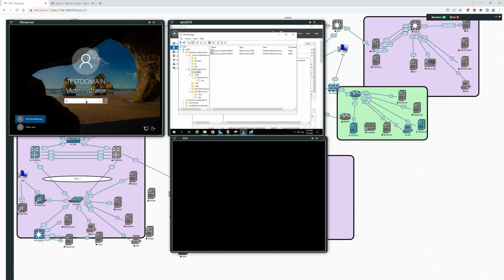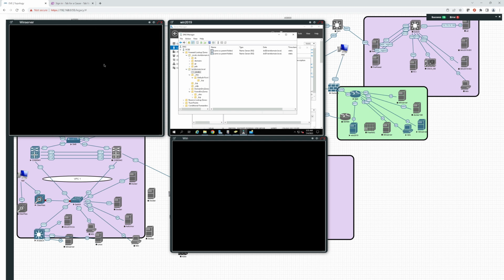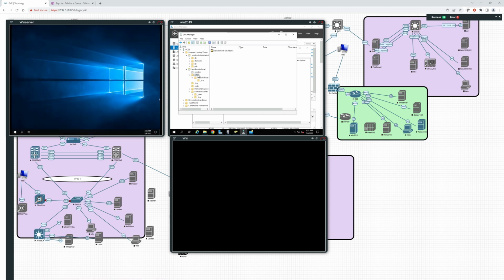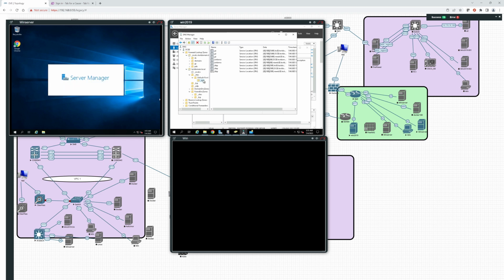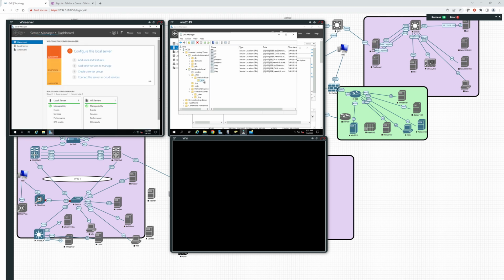Okay, so we're logging in. So now this is DC01. Let's take a look at some of this stuff. This should be updated. So let's F5. So let's refresh this whole thing.